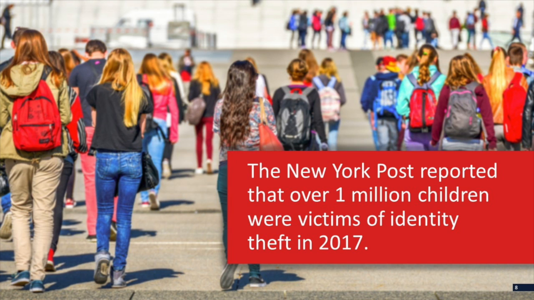So this is scary. And we don't have time to go into all of the things that you and I experienced this past summer with our districts and our RICs. We've been lucky here in Albany, but some of our RICs around the state have not been so lucky. It was a rough summer. You can see here that this is an interesting statistic, right? In 2017, the New York Post reported that over 1 million children were victims of identity theft. So back to Monica's point, this is scary.